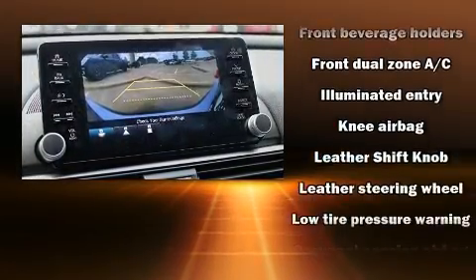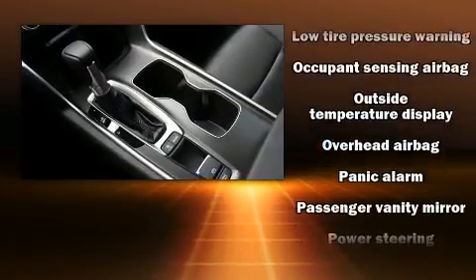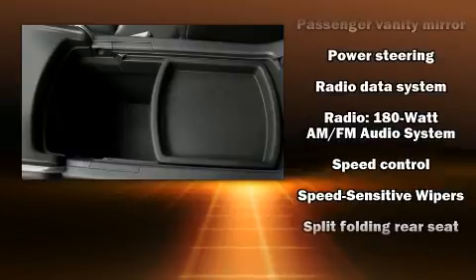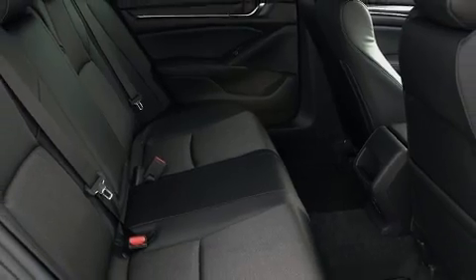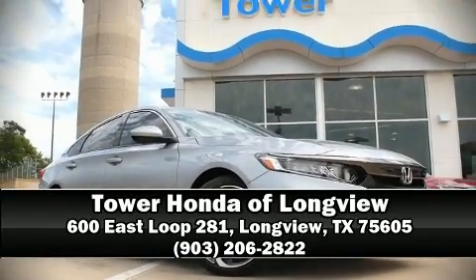Audio features include an AM/FM radio, steering wheel mounted audio controls, and eight speakers enhancing the audio experience throughout the interior. Curtain airbags combined with standard stability control create a comprehensive safety network. Our sales staff will help you find the vehicle you've been searching for — please don't hesitate to give us a call.